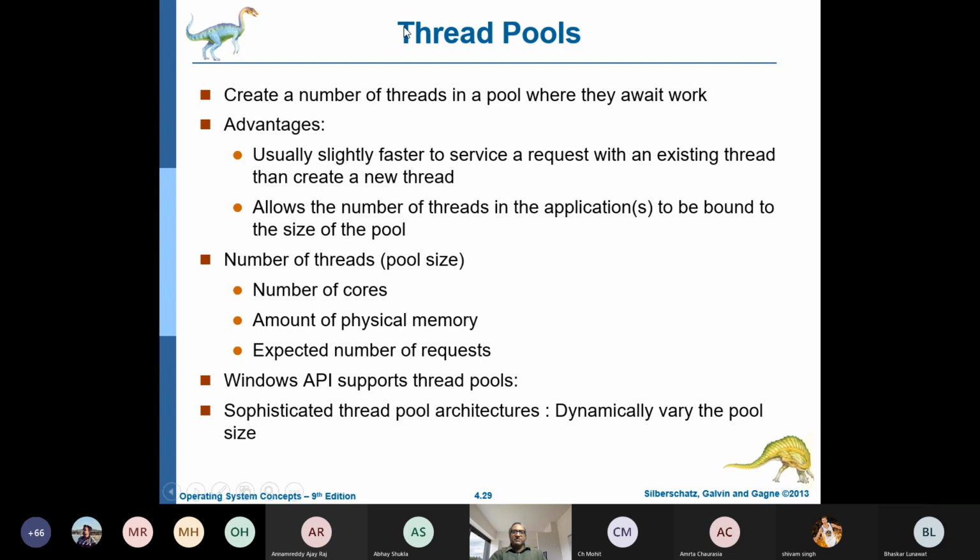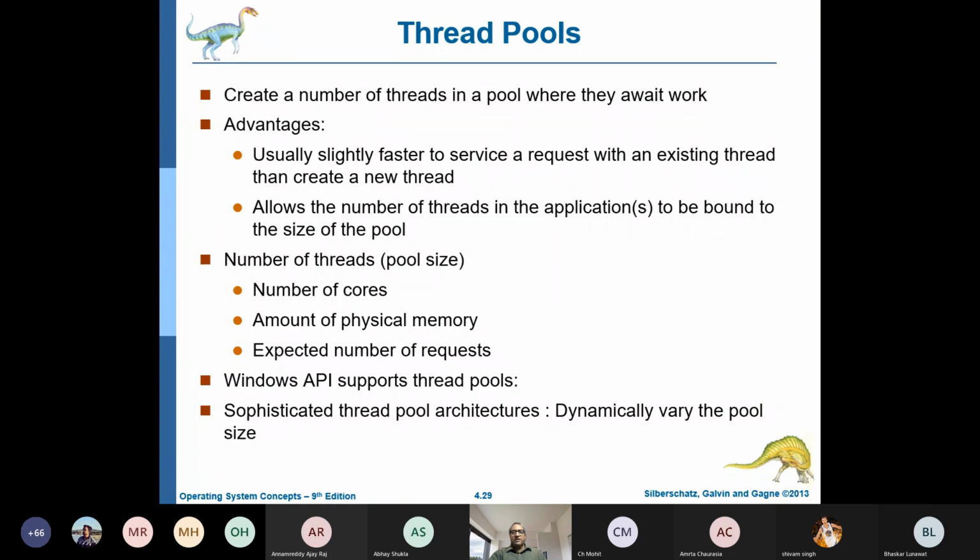One advantage of the thread pool is that since it fixes the number of threads, the exhausting of resources and those issues will not arise at all. Otherwise, if you keep on creating a thread whenever a request arrives, during peak times there are several requests and you keep on creating threads, and most of the resources, like memory space, are occupied by the threads of a single server process, right? So that creates a problem. To overcome that, the thread pool is one solution.